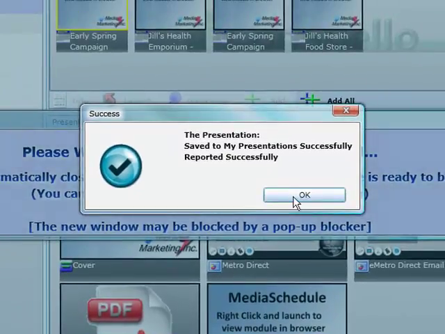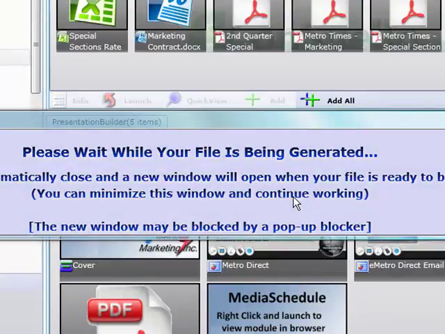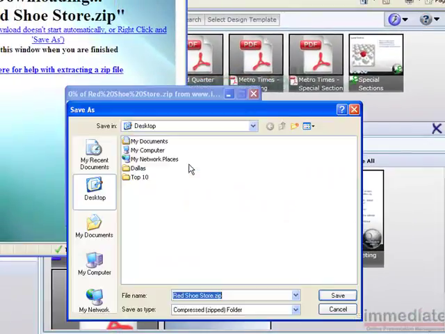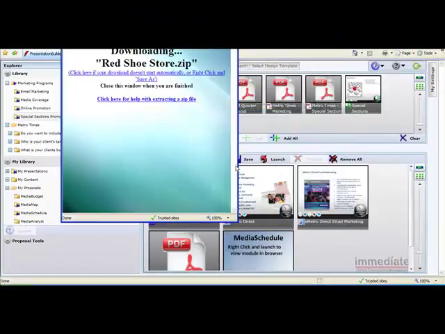and it's added to my online presentation, so I can reuse that again as well, and it's beginning to download the full presentation wherever I want it to go locally. So as this comes up, because I have a PDF file in this presentation, it's actually going to zip this as a folder. So I'm going to click Save, and I get to tell it where I want it to go. I can put it in a folder system. For now, I'm just going to put it on my desktop. So I click Save. It will download that file.